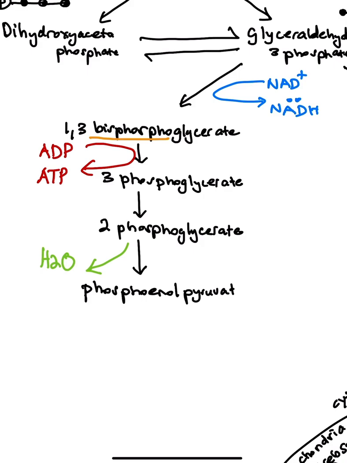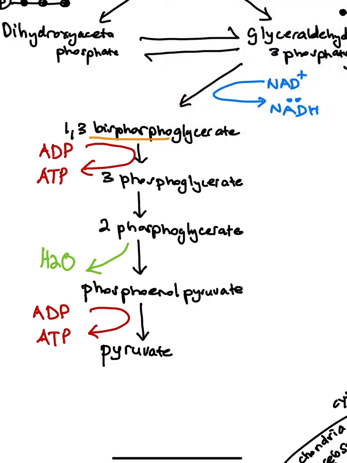And lastly, the phosphoenol pyruvate will be changed into pyruvate with the help of an enzyme. And at this point, we again see the production of an ATP molecule, showing us that the last phosphate is removed from our phosphoenol pyruvate, as there are no phosphates left in a molecule of pyruvate. Now, pyruvate is still 3 carbons big, just as all these molecules in this sequence ahead of it. And it will go next to the prep reaction of cellular respiration.